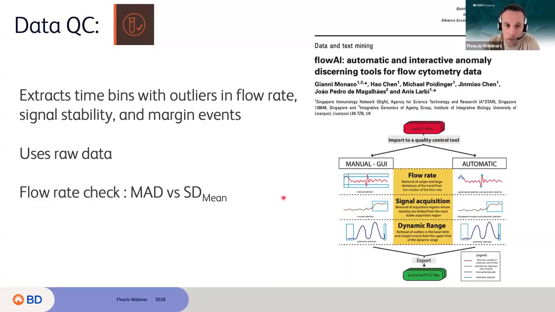Instead of using the mean and the standard deviation of the mean for the variation, we look at the MAD. MAD measures how spread out a set of numbers is. If you have a small MAD, that means the numbers are close together, so you have low variability. If you have a large MAD, that means the numbers are more spread out, so you have high variability. The reason we go to MAD instead of the SD and mean is because it's less sensitive to extreme values than your standard deviation.